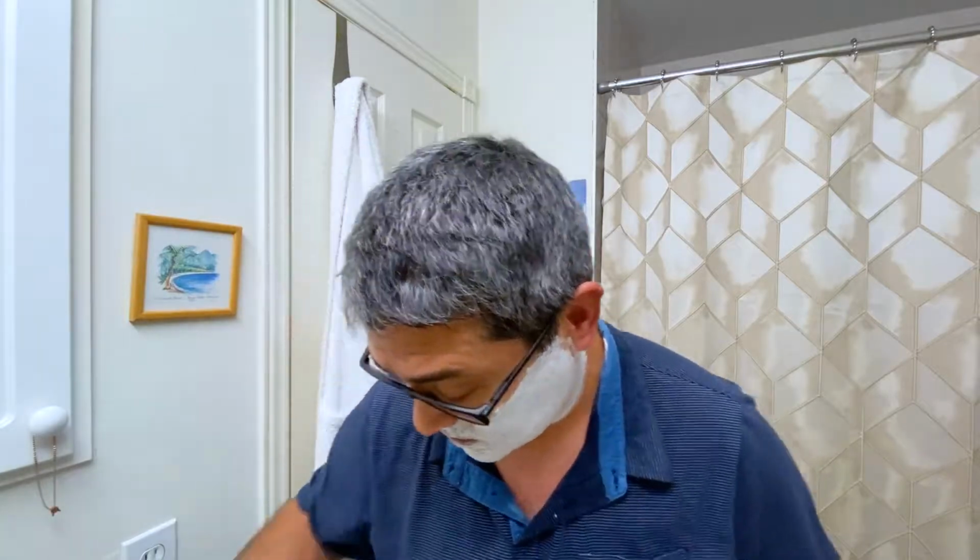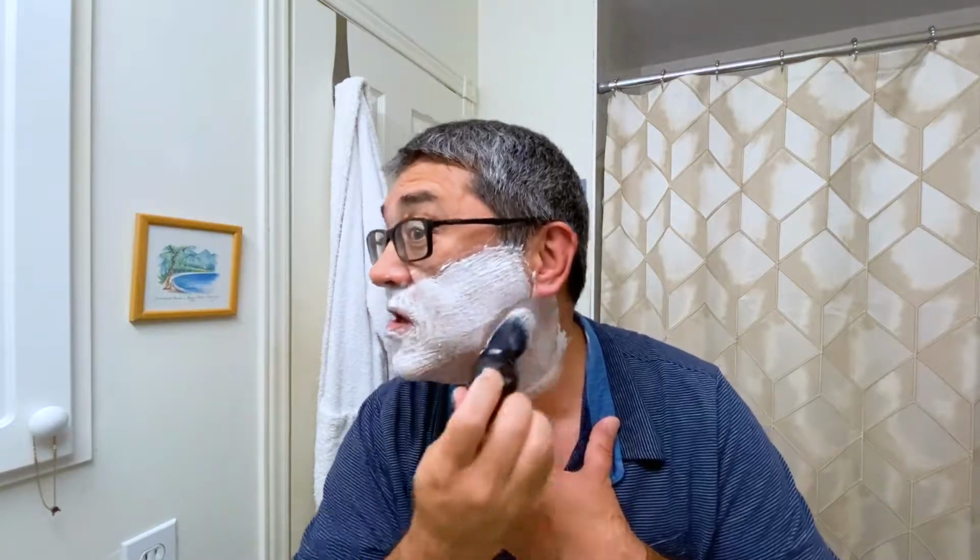Now, what I have done to try to compensate is I've got basically a layer of magic blue, which is my own DIY pre-shave, right? And then a layer of this soap that I really like, which I found is actually great as a pre-shave, but it also goes on as a kind of thick layer. And then I put on more magic blue on top of that. And I'm brushing some water into what is a thin layer of Proraso White from a can. And now I'm going to put on a little bit more of this because it's a beautiful thick foam. Right? And I'm just going to spread this on.